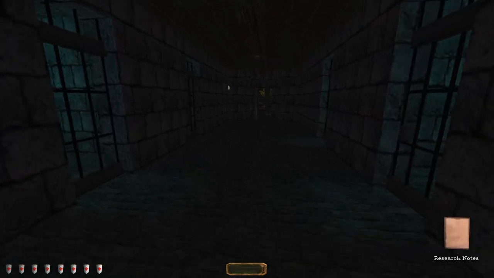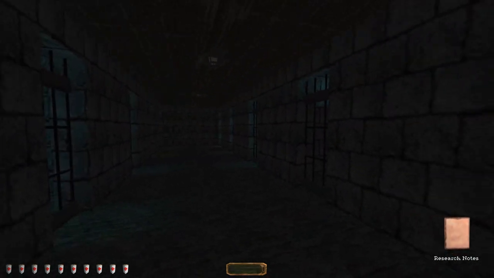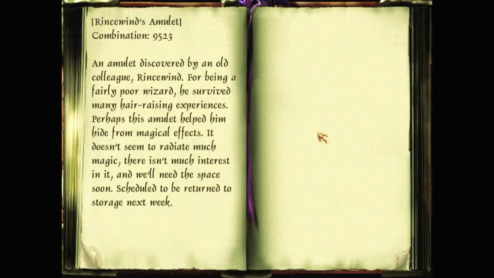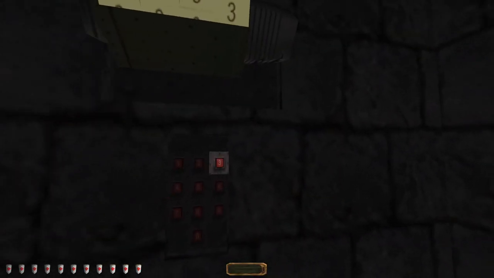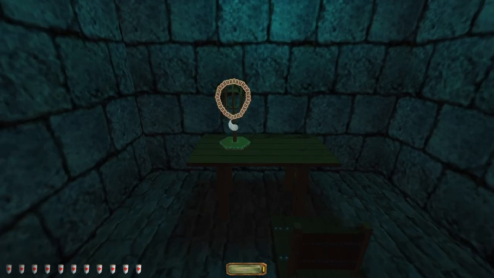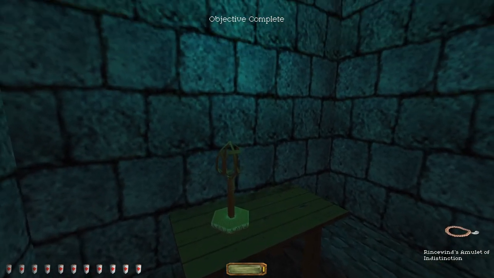Okay, I'm gonna take that, because it's funny. It didn't kill me. I thought it was gonna kill me. If it didn't kill me, we'll live with it. Rinseman's Amulet. 9523. Anyway, now they have another room to spare, right? I did them a favor. Rinseman's Amulet of Indistinction.